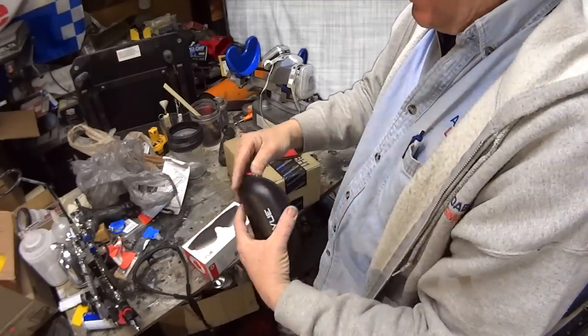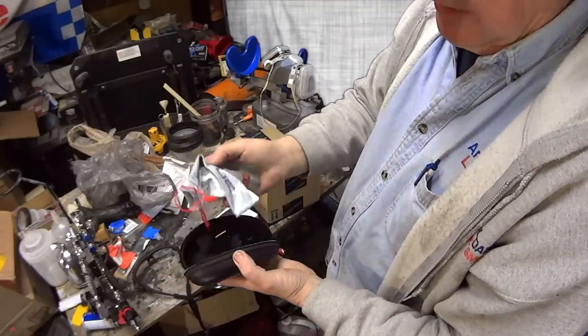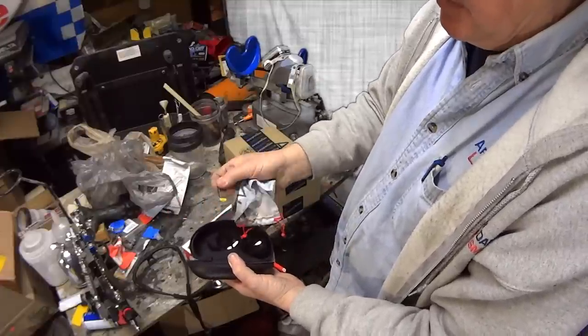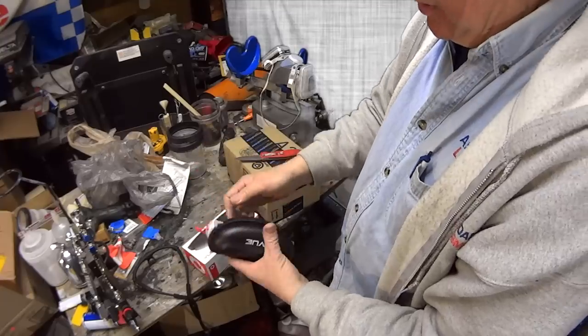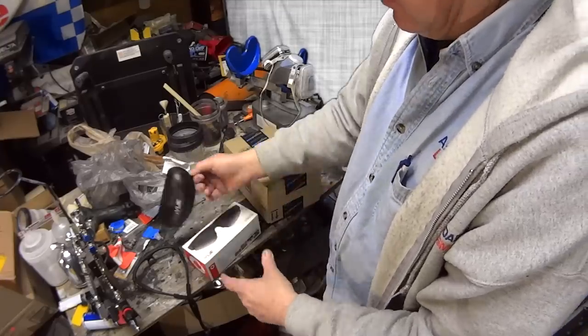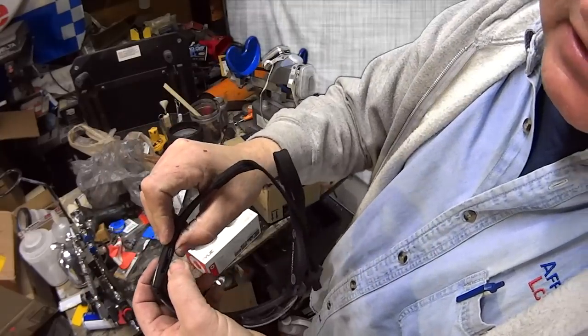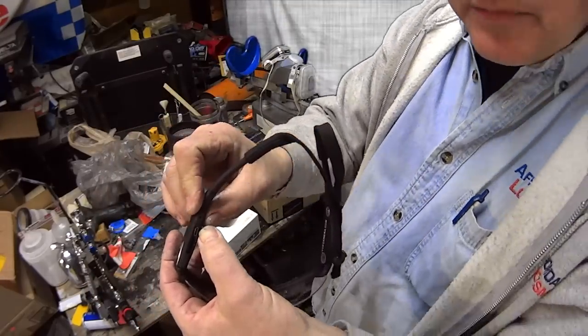It also came with this little case and with a cleaning cloth and a bag and there's the other regular lenses and it's got a USB reader there if you want to use that. On the bottom here you can see that it's got a SD card slot and the mini USB slot.